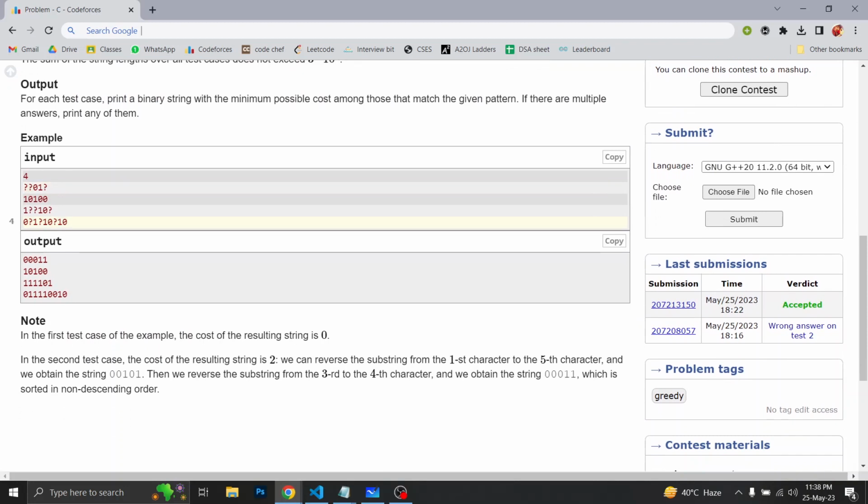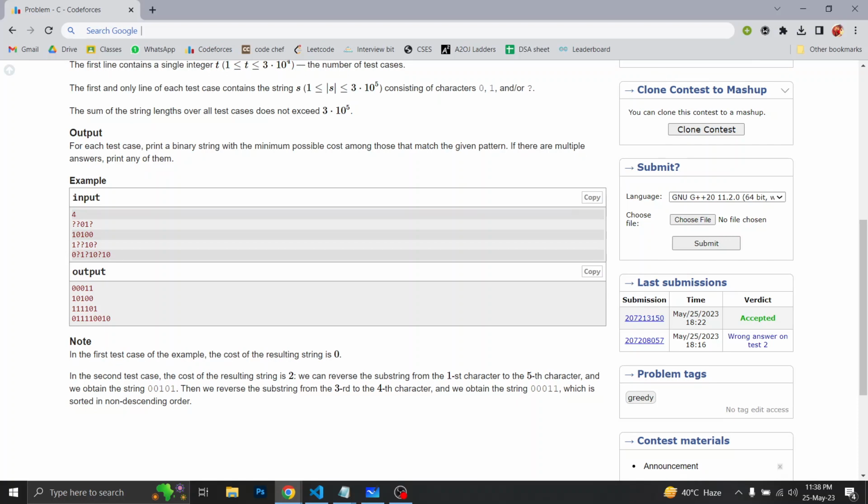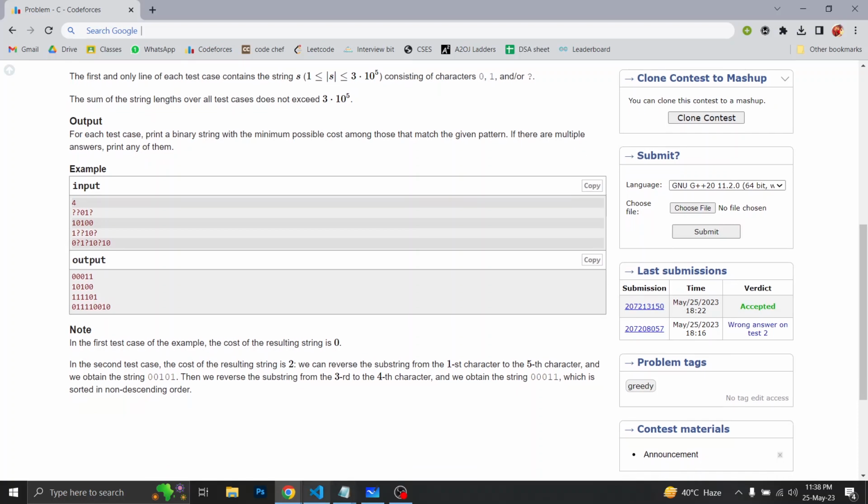So let's see the first test case and how we are doing this. Here you can see that the first two question marks are replaced with 0 and the last question mark is replaced with 1, so that the corresponding string is already sorted. Let's see the third test case. Here we can see that all the question marks are replaced with 1, so this string came, and now if we select this part and reverse it, then the 0s will go on the forward side and all the ones will go on the backward side, and this string will become sorted. So what is the approach to solve this question? Let's see on the whiteboard.